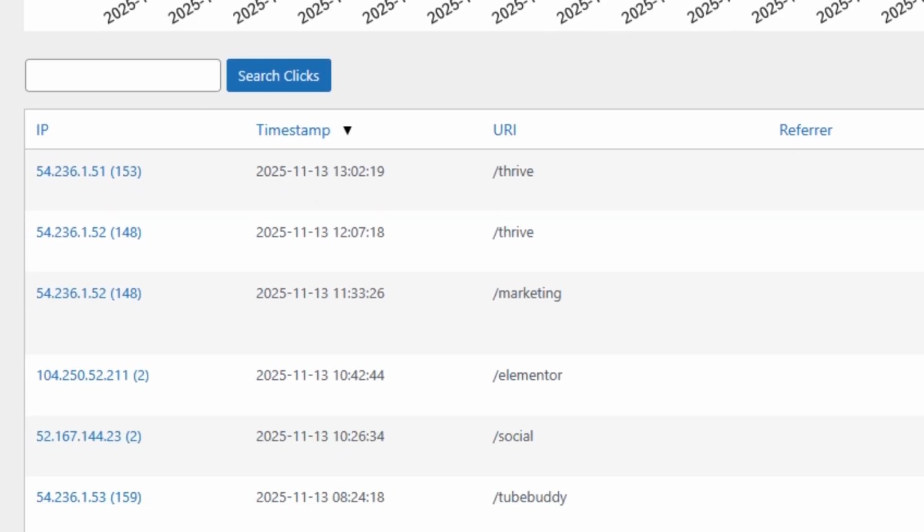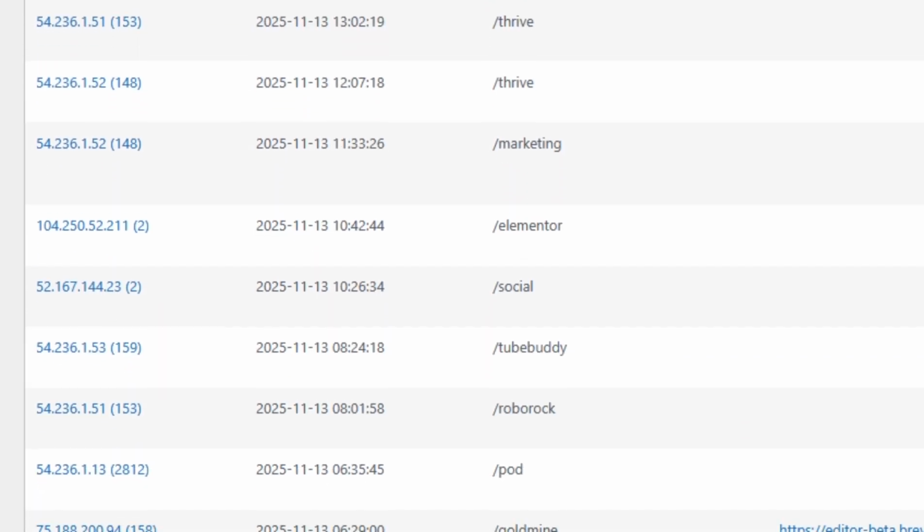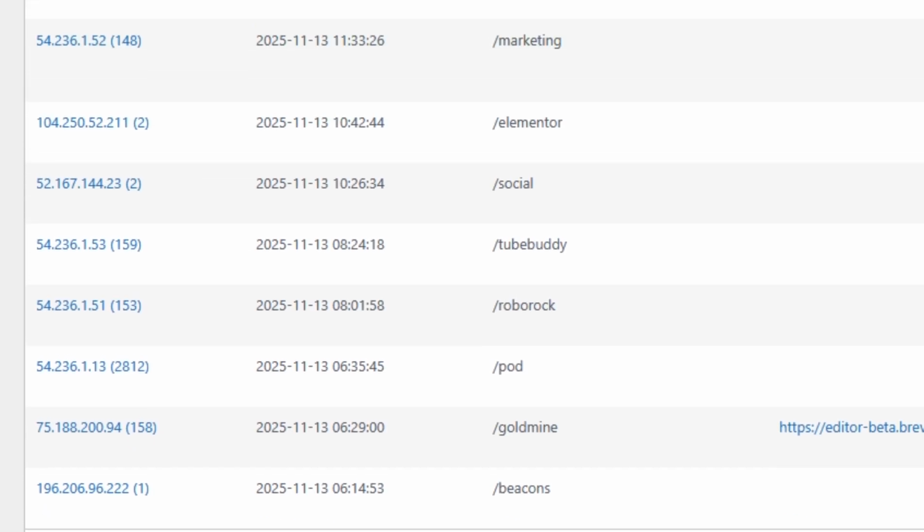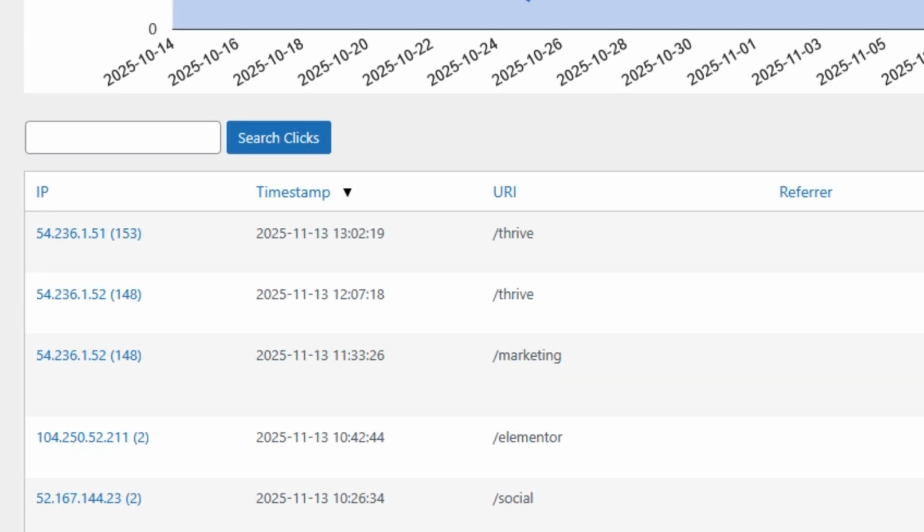When you look at this, it gives you the IP address, and that IP address is going to help you to know whether all the clicks were coming from the same address or from different addresses. You'll be able to see the date and the timestamp here. You'll be able to see the link that you created. These are links that I created with some of the products that I want to promote. And that's going to show me which products are actually being clicked.